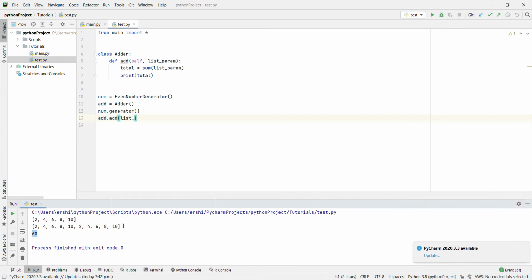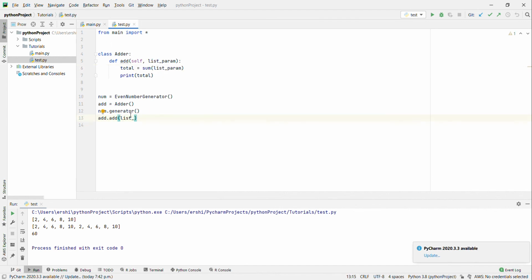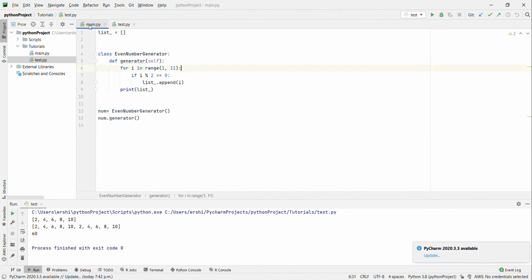I don't know why it's printing this, but 2 plus 4 is 6. 6 plus 6 is 12. 12 plus, oh god, I think there's an error. It's doing something wrong. Is it looping over the num generator?